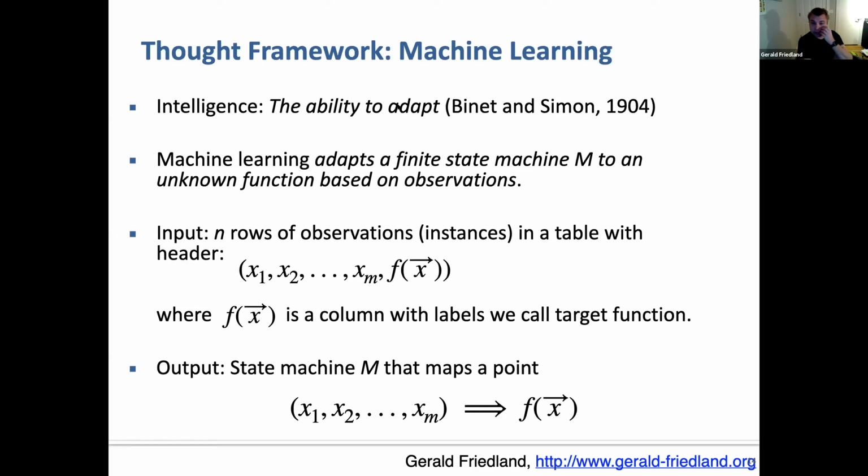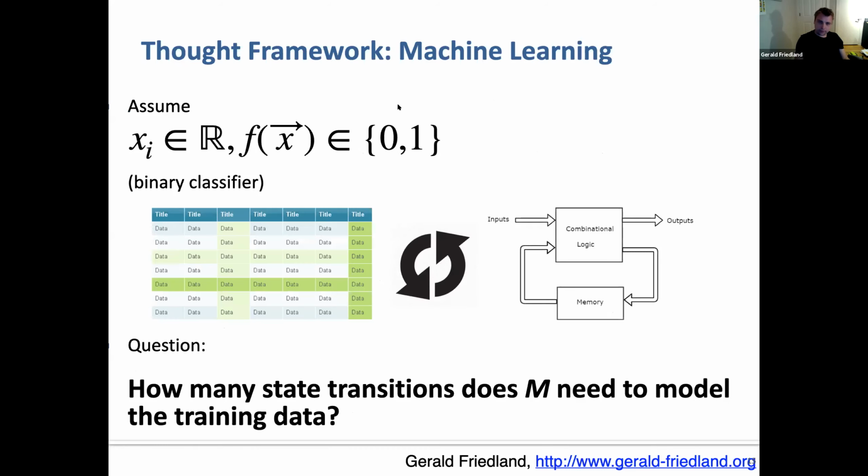And the output is obviously now a state machine that does the same thing, right? In the beginning, right now, all we do is we say we have to input x1 to xm, and the output is that target function. And of course, we will have to see, because that definition alone would totally allow for overfitting. It would totally allow for, all I'm doing is memorizing the x1 to xm of each instance and memorizing each output, right? But that's exactly where I was going to go to. How do we improve on that?